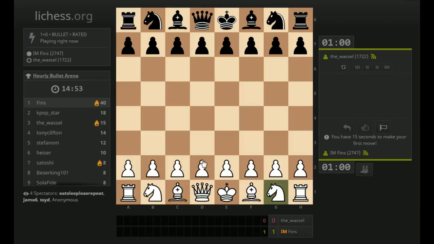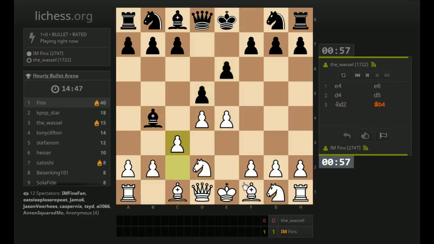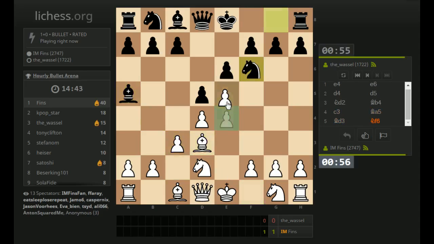All right, e4. I said I was going to play e4. Let's do it. French Tarrasch. Bishop b4, that's not a good move against the Tarrasch, because the bishop is not really stabilized on that square.